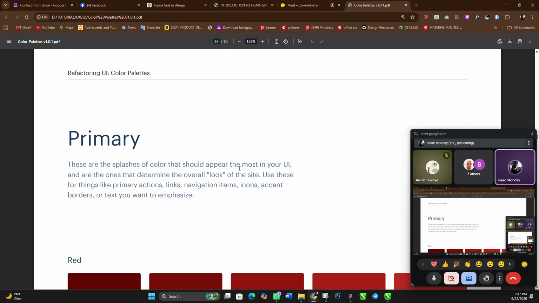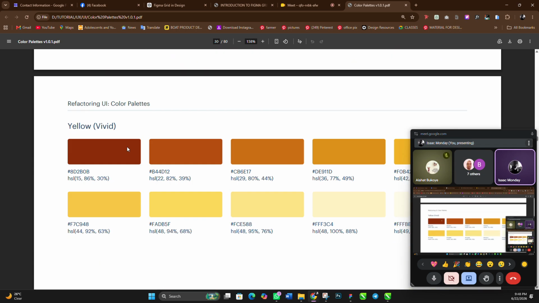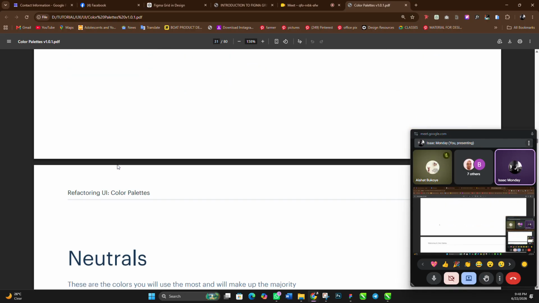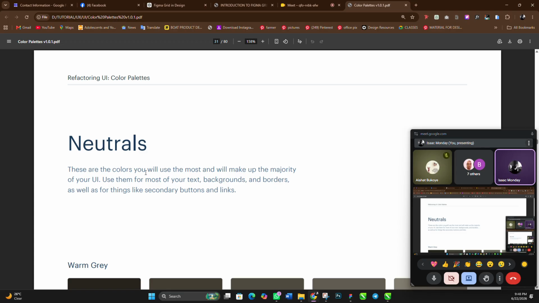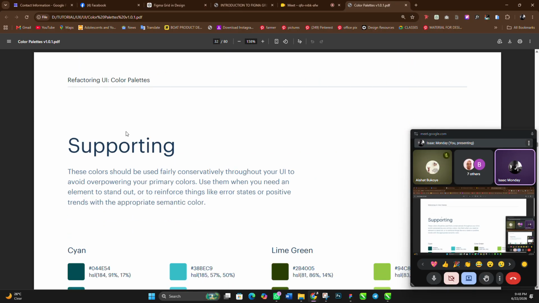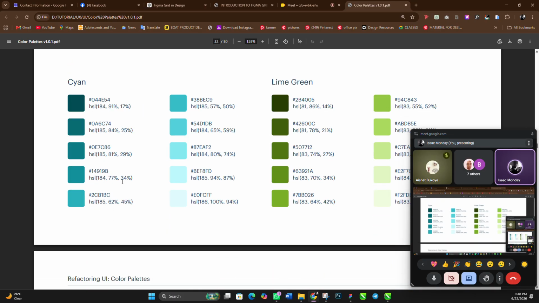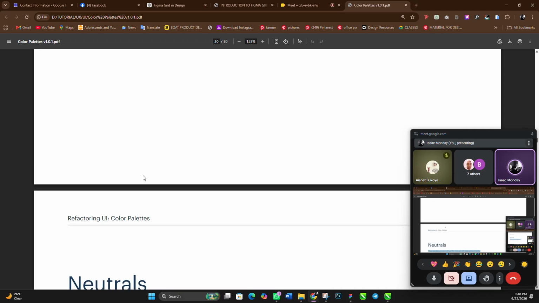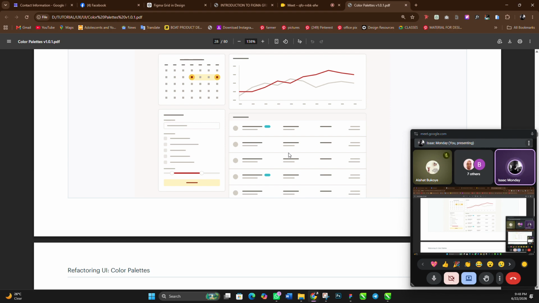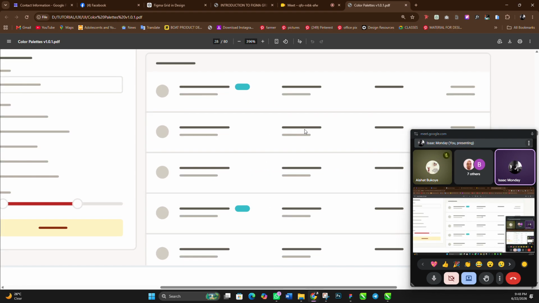So red primary, which is here, then yellow is support, right? Yellow is his support, and green neutral is for the text, like text color. So you need it. Then one gray support text, then cyan also there. So these four colors are what represent this wireframe that you guys are seeing. You can see that this warm gray is what they use for here. Is what they use there.